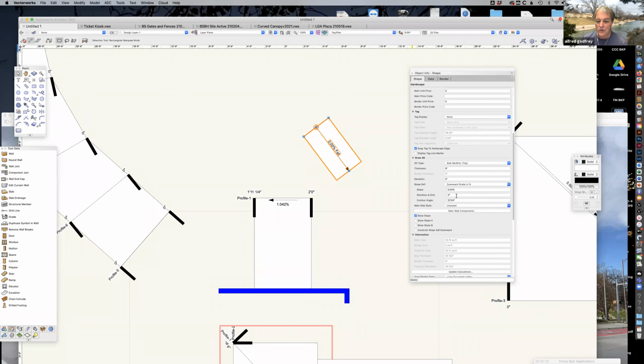Let's go ahead and give this a 3% slope, and then let's also give it an elevation, which I did right here.